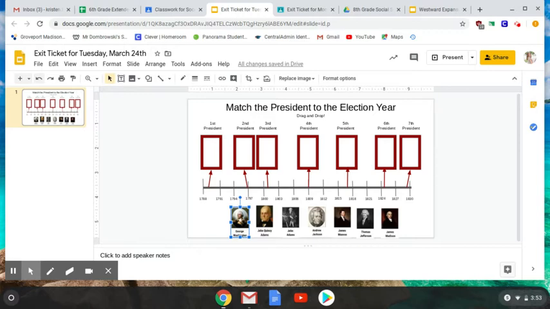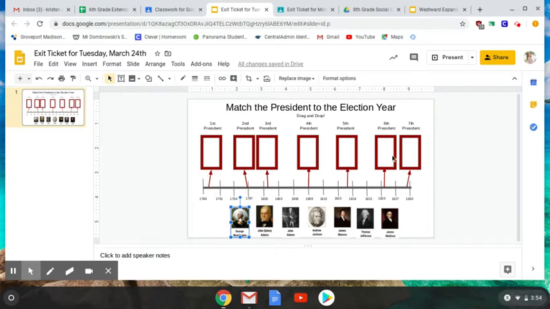As long as you're using that muscle memory to drag a picture to a specific date, and then you can look above it to see where they were on the presidential timeline. Were they the first, the second, the third? I just want you to keep that in the back of your head. I think it is important to know, as somebody that lives in America, who at least the first 10 presidents were, if not the first 7.